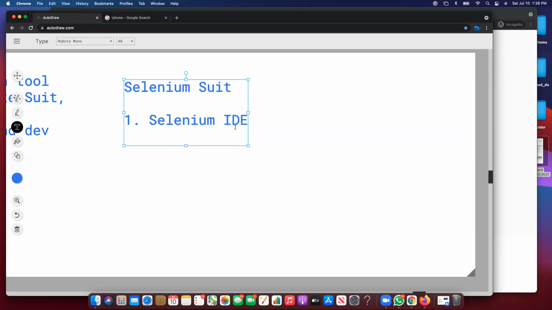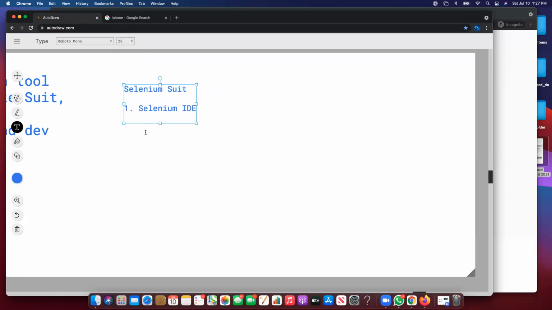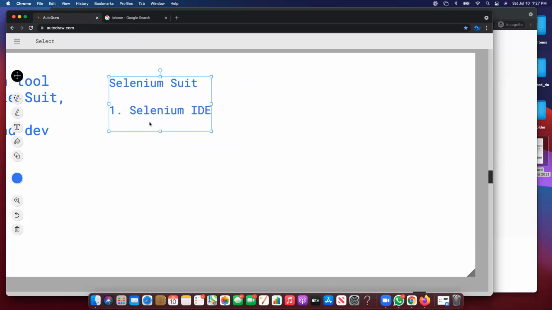So first thing, Selenium IDE is a tool. It's a Firefox plugin, right? So let me just make this smaller. Selenium is a tool, right? Selenium Suite is basically a set of tools. It's not just one tool. And right now we're talking about one of the set, which is Selenium IDE, and then we're going to go over more of the Selenium tools, right? If you guys can't see anything, just let me know. I just made it smaller so we can fit everything here.